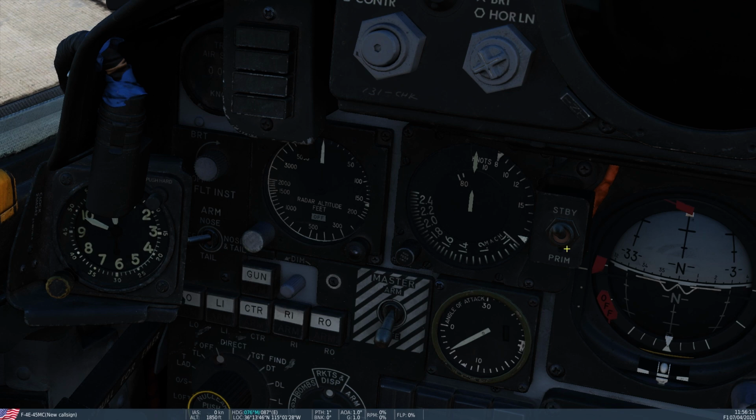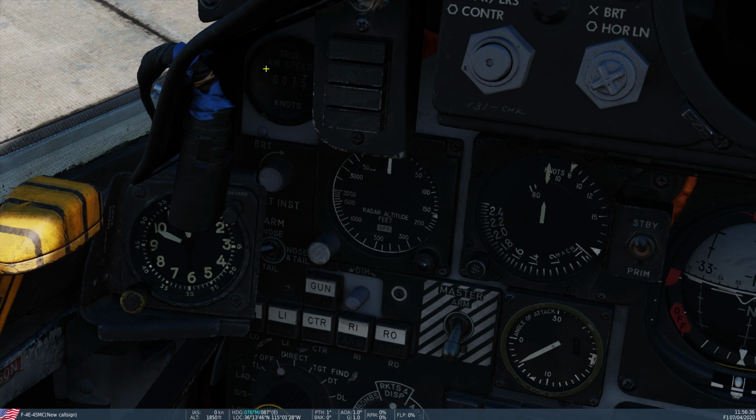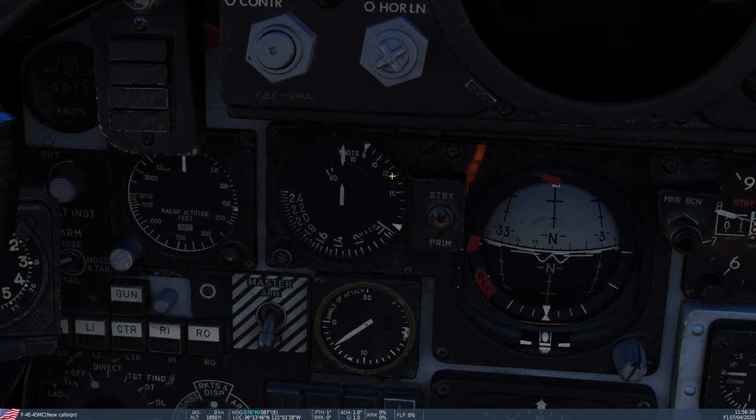This is like the final step before you take off, is to switch it over to primary. Up here, you have indicator lights for what is your currently selected air-to-air weapon, and also an arm switch to tell you that your master arm is indeed indicated for those weapons. So you have a gun, your heaters, which are your Sidewinders, and your radar for your Sparrows. Also, tucked away in this tiny little corner, you have your true airspeed in knots up there. So that's nice.